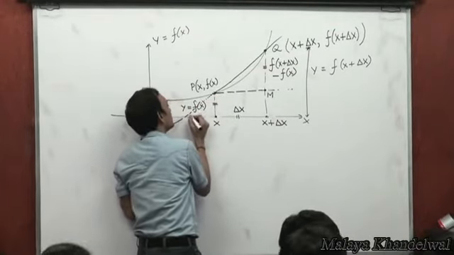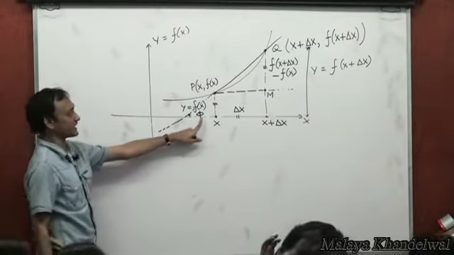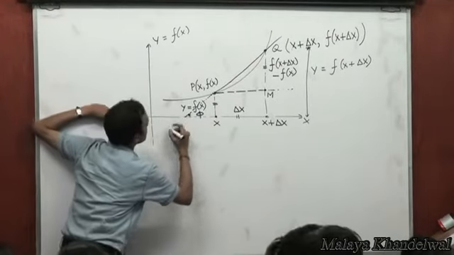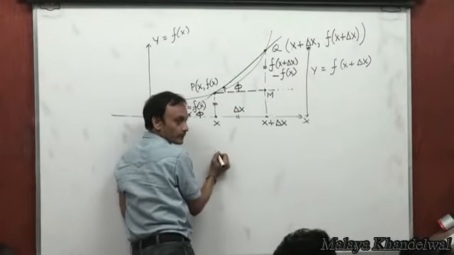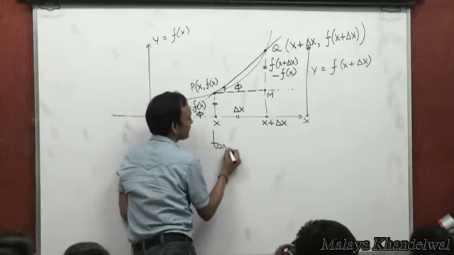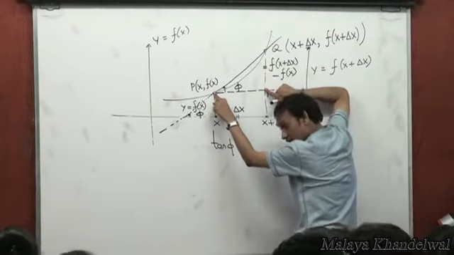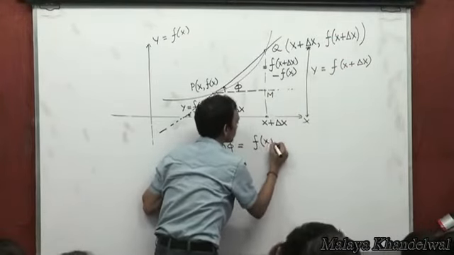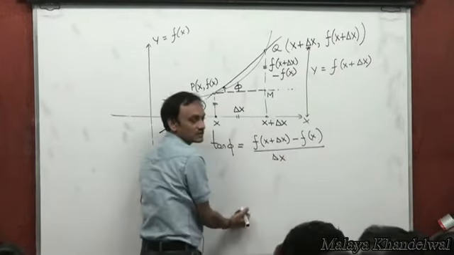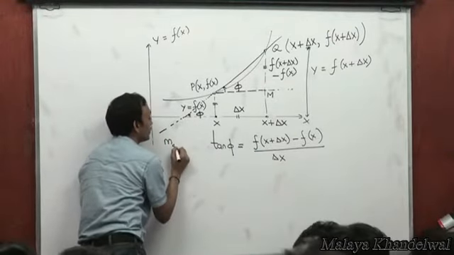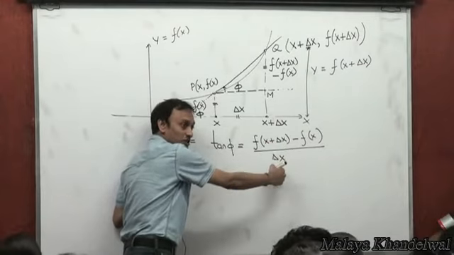This is the secant, and the secant makes an angle phi with the positive direction of the x-axis as shown. Produce it to meet the x-axis and it makes an angle phi with the positive direction of the x-axis. So what is this angle? Phi, right? Tan phi then is this, which is change in y, divided by this, which is change in x. That means the slope of the secant, this is m, is tan phi, which is change in y divided by change in x.